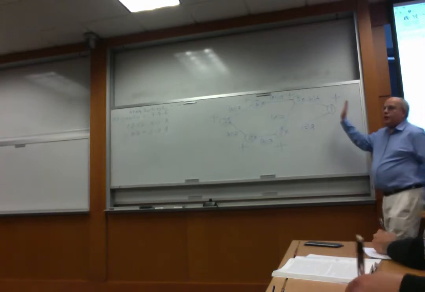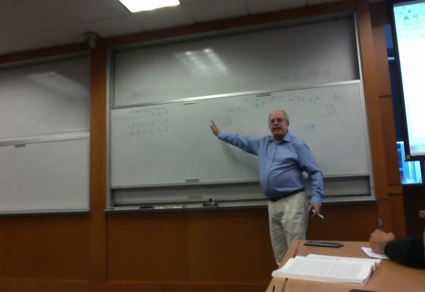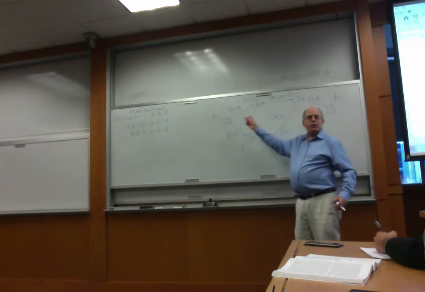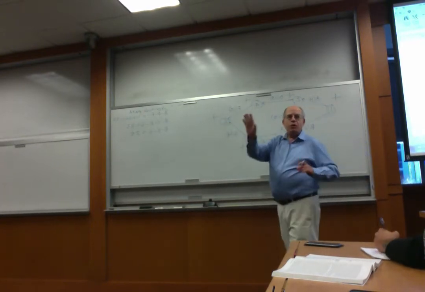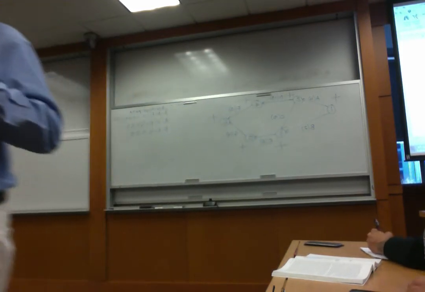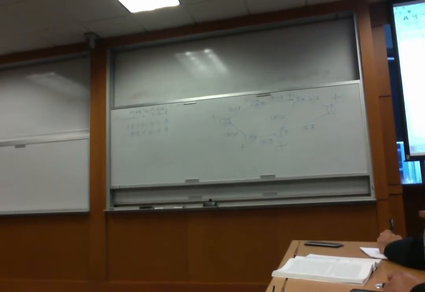And we're going to do a forward pass. That means we're going to walk from 1, 2, 3, 4, 5, 6. And then we're going to do a backward pass, walking backwards from 6 all the way to 1. When we finish both the forward and the backward pass, we'll be able at that time to determine the length of the project and also which path is the critical path. So that's how we're going to do it, in a systematic way. Because the enumeration works, one more time, if it's a small problem like this one. But if it's a big one, it doesn't. Okay, let me show you how it works.